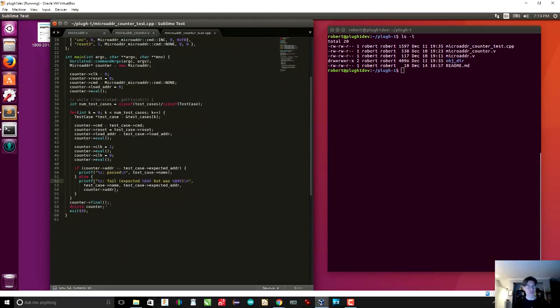And then we go through the loop, and when we're done, just to clean up, what you should do is call final on your module, which basically runs whatever finalization is in the module. In this case, we're not going to ever have any finalization. Still, it's good code practice. Then you delete the counter, and then you exit. Now, why delete the counter just before you exit? Again, that's good coding practice. You allocated a new microaddress counter, so you should delete it. And then you exit with a status code of 0, because why not? That's it. That's all you need.